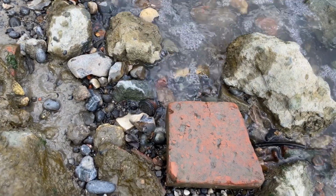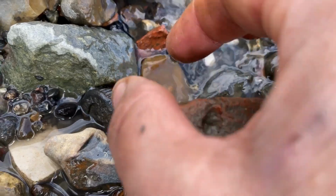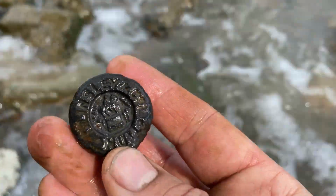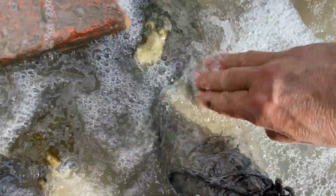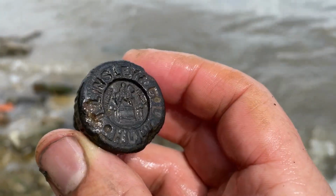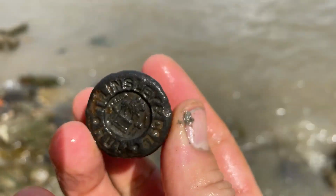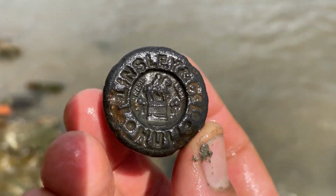All right, looks like we found another vulcanite bottle stop. Look at that. Again, tide's coming in so quick, it's just about to be gone. Ooh, that's got nice detail on it. Give that a wash. That's all right, come in, you can actually clean my boots while we're at it. See if I can get that in the light. Where's the light? Sun's going. Oh, that's really nice. What's that say on it? Like I said, it's hard. I'm looking through the lens, not at the actual item. So it's always hard for me to see on screen.